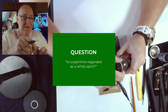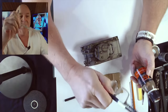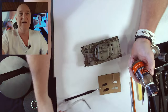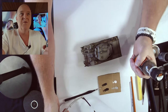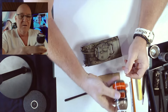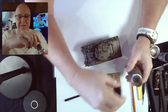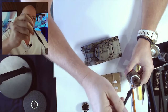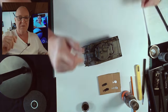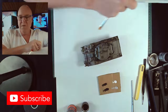Turpentine is a white spirit, but it's a lot more coarse. You can get finer grade white spirits from Bunnings, but I tend to just buy these because it's easier - I know what I'm getting. Don't use turps - it's far too coarse and oily, whereas these are just far more refined. You can clean your brushes with turps if you wanted to extend the life of these bottles.